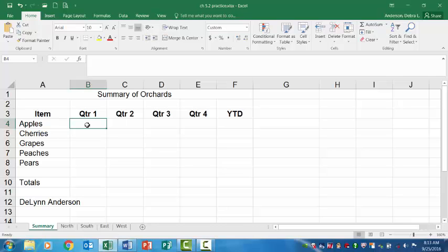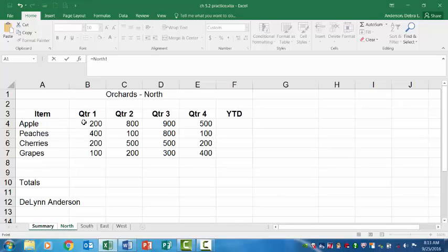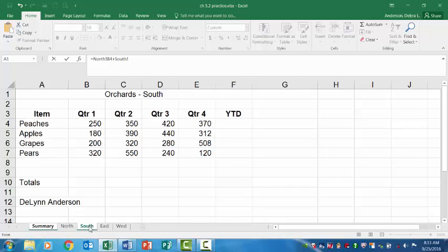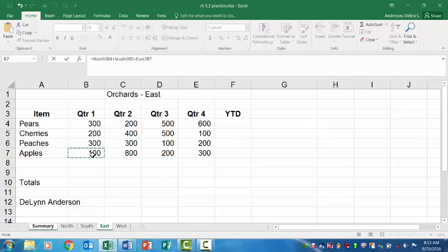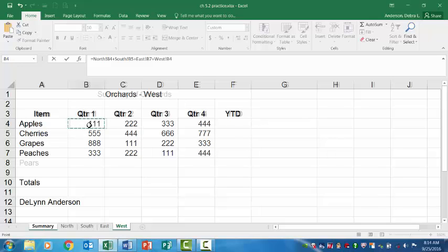So on the summary sheet, I click on quarter 1 apples, start my formula with an equals, click on north, click on apples for quarter 1, plus, click on south, click on apples in quarter 1, which is in a different location, plus, east, apples, plus, west, apples, and hit enter.